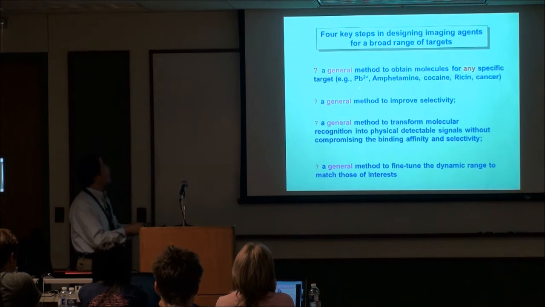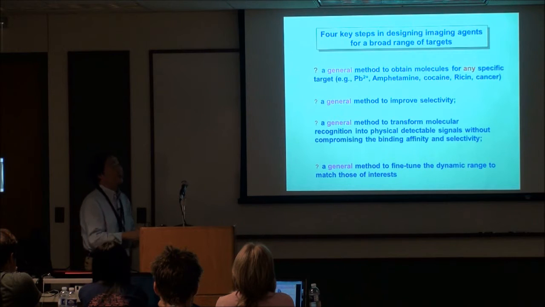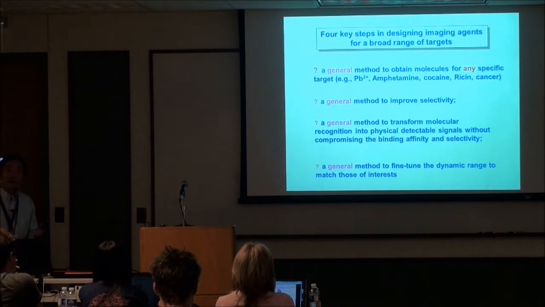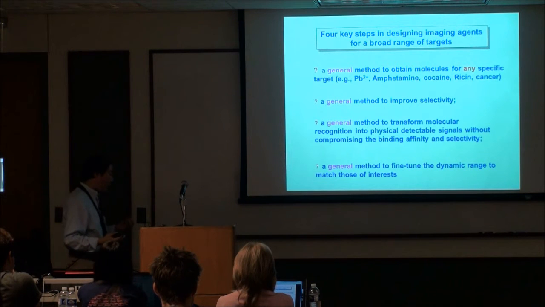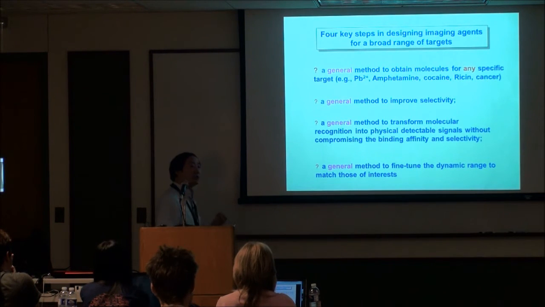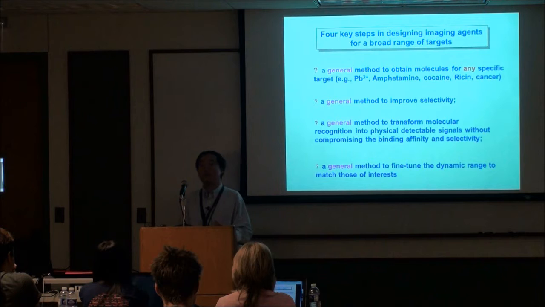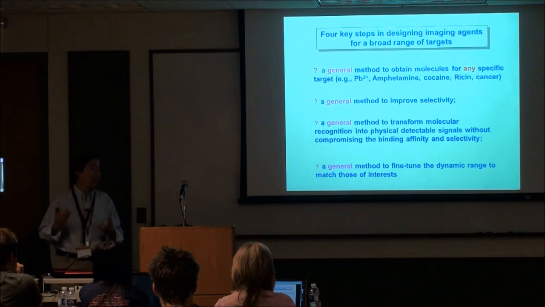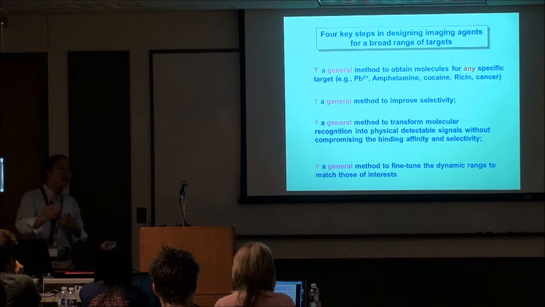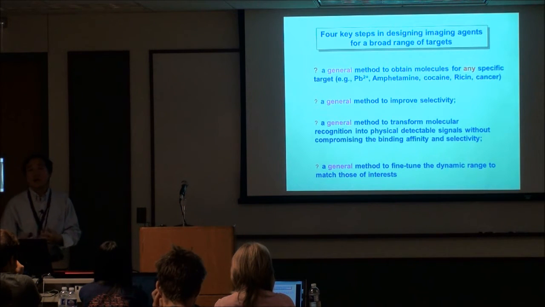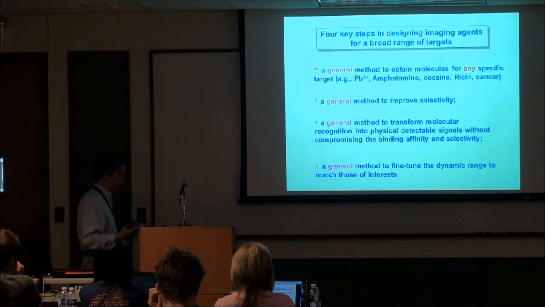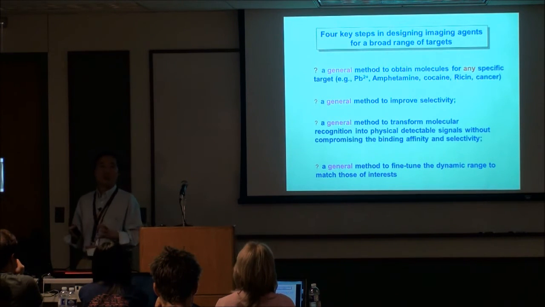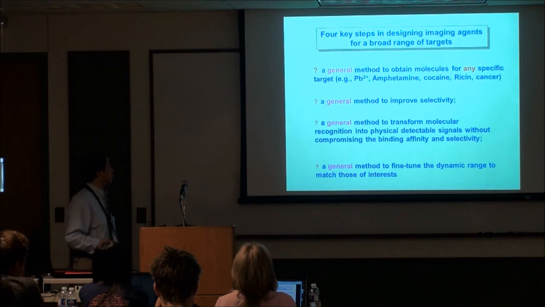Not only heavy metal ions and small molecules, but also other kinds of molecular markers. Selectivity is also a key thing, because those small molecules are very subtle, and the functional groups are very limited and subtle. Sometimes going from hydrogen to OH, or one small methyl group versus an ethyl group, can make a big difference in their functions. Yet how do you have a molecule able to differentiate between the two? That's also very challenging in terms of improving selectivity.